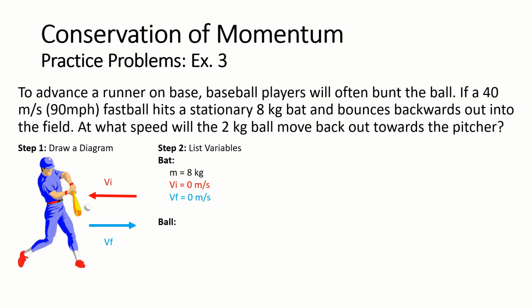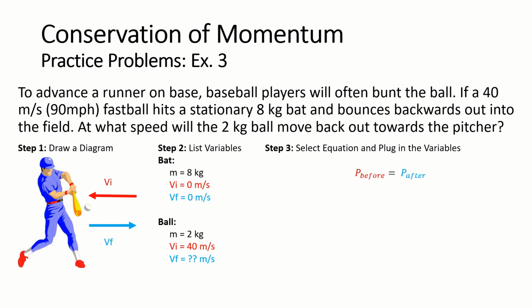Anyways, so for the ball, the ball had a mass of 2 kilograms. It came in with a speed of 40 meters per second, and we want to know its final speed. This helps set up the equation. The equation is always momentum before they collide is equal to momentum after they collide. Notice here for our notes, I color-coded those for you so that we can get an idea, right? Try to visualize how all this is going to work together.